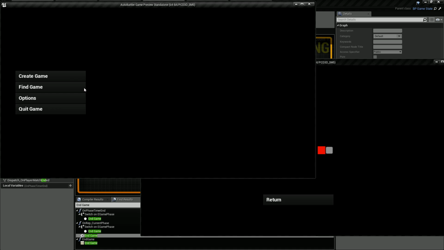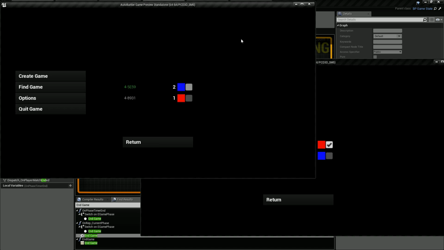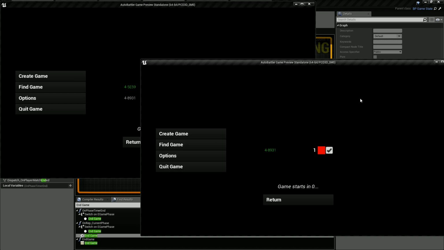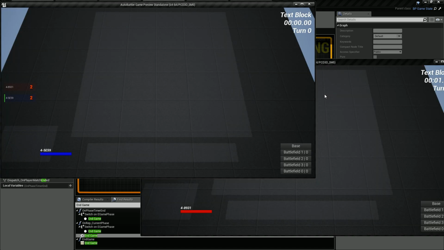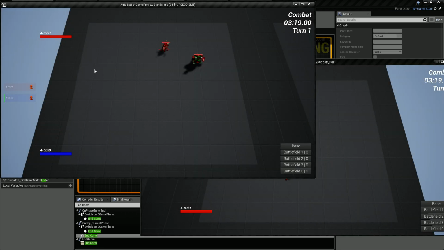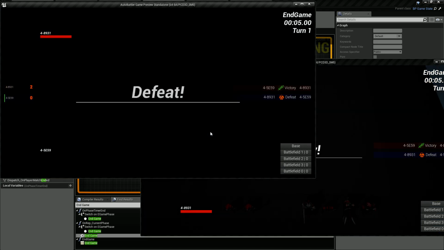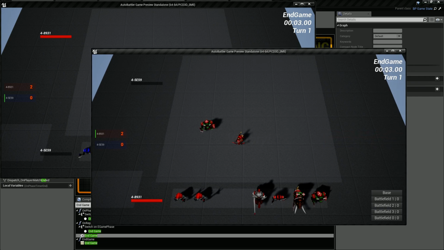And then we're going to recreate. We're going to find games, and I'm thinking that it's not going to work, but I had the feeling it wasn't going to work. So that's clearly unsynchronized. So we're there. Once more, we're going to kill blue. Round was lost for the blue player, as usual, and that's a victory for us once more.